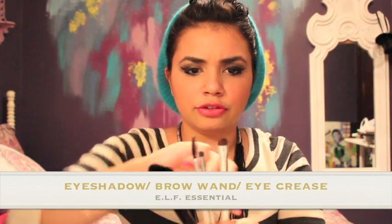This one is just an eyeshadow brush, which you can never have enough of, and it's only a dollar, so why not? Especially because I like to have eyeshadow brushes for light colors and then for the darker colors, because when you use a dark color and then put a lighter color on top of it, no bueno. And then a spoolie, like I told you earlier, because I don't want to use that crusty little thing anymore, and it's pretty thick and nice.